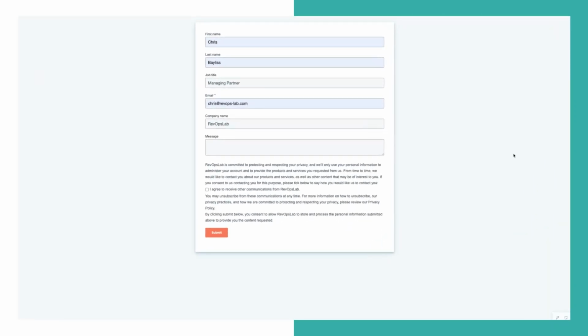More or less any lead that comes into the business is going to be via a form of some kind, and the AI Lead Management Accelerator is able to connect to pretty much any form solution out there that has an API available. In this case, we're mocking things up with a simple HubSpot form, but we can connect to pretty much any CMS form, whether that also things like LinkedIn lead gen forms, webinar tools, that kind of thing. We're just going to put some simple dummy details in and submit the form. And then very shortly, we should be seeing a lead pop up in Slack for attention of the sales team.